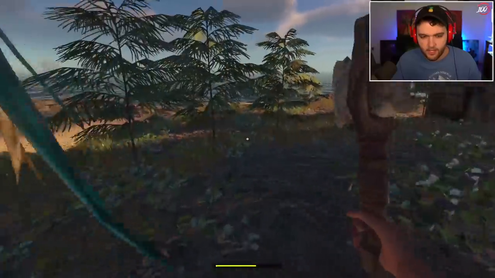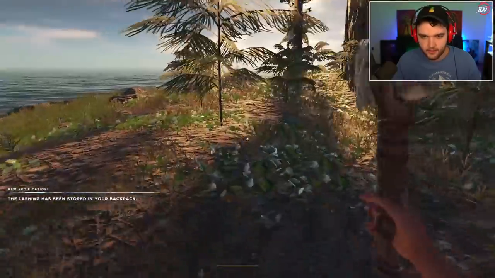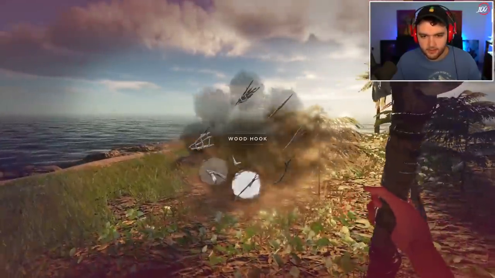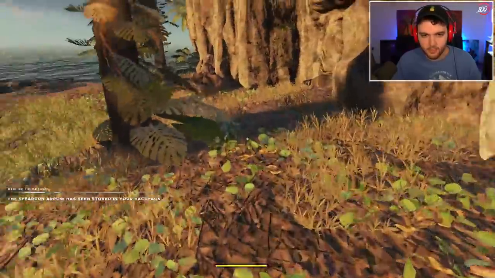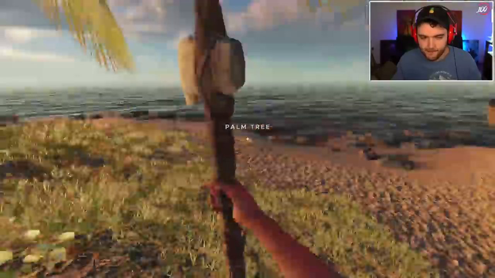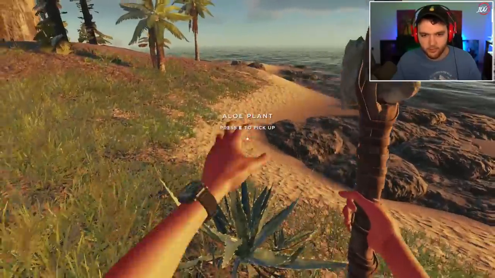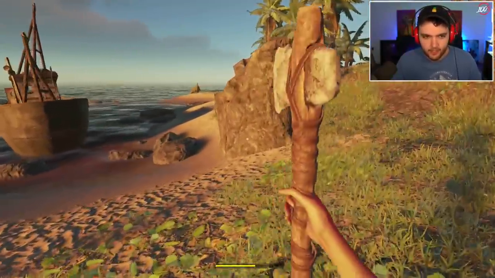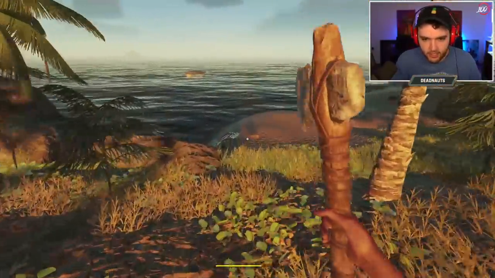One more. Toss a fibrous plant to your witcher. There it is. Now we need some pine. Okay, I think that's what we needed. All right, we're fully stocked. Ooh, chugging an aloe plant would be pretty clutch as well, right before for some SPF protection. We only have 4 bandages, which is a little concerning.